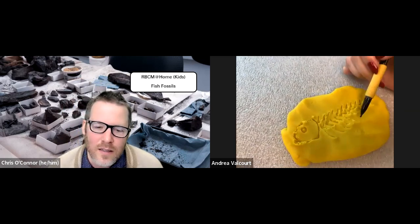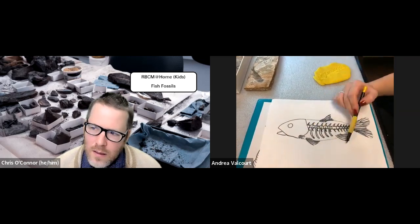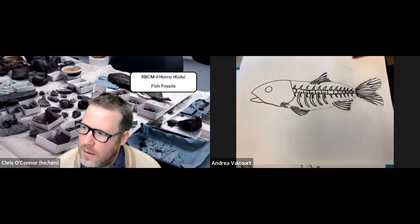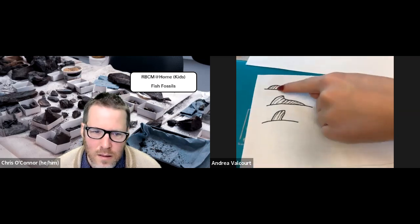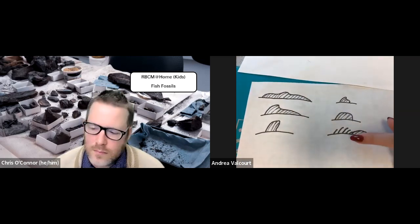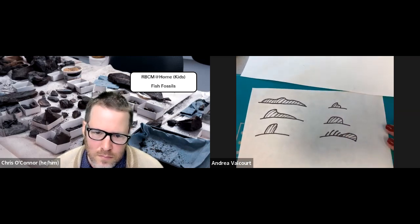So once we have our rib, this is the base of the fish. The only parts left we have are the fins. Fins are pretty neat because they are different shapes. That's another way to identify the species. So for the dorsal fin, it could look like this, where it's super long, could be super small, could also have a weird bump. There's a few fish that have almost spiky things and then a second dorsal fin. So it's up to you whichever one you want to do.